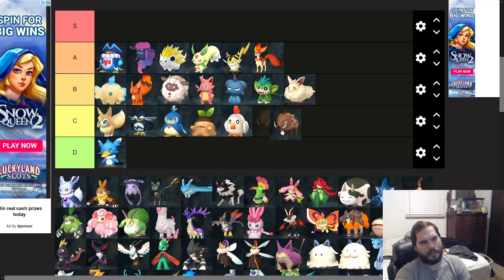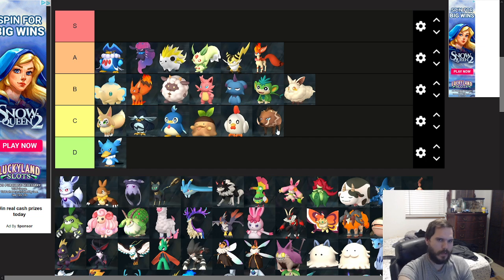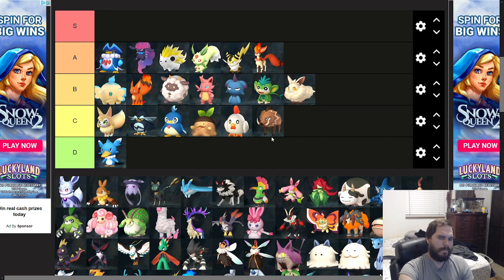So Rushoar is up next. Very basic. Nothing crazy going on. It's basically a warthog or a hog. It's just nothing crazy going on here. It's just what it is.